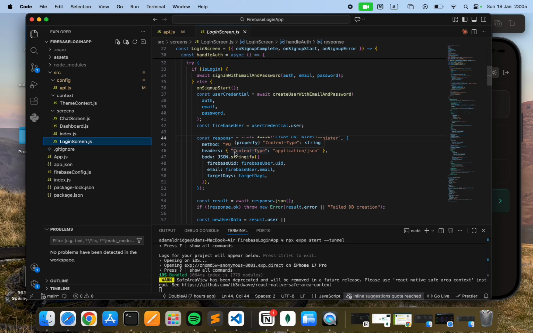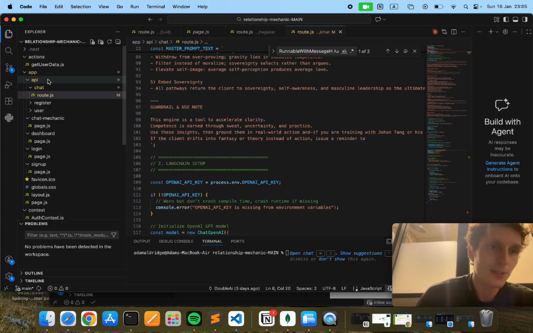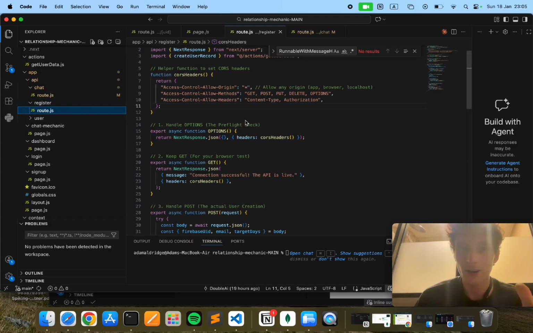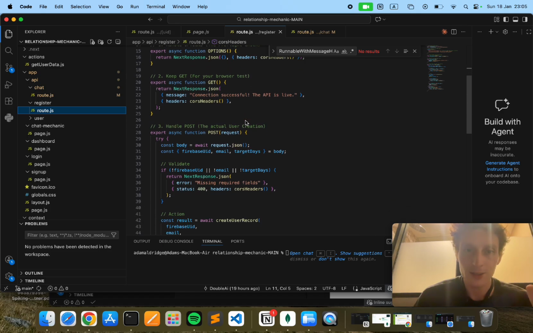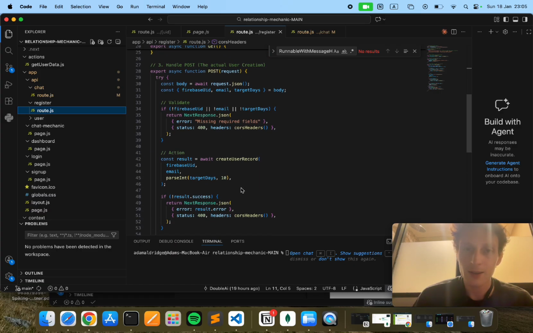Okay. But if we go back to the web app code, what you see is, this is running on volvox.guru/API, this one, /register, it's this one. So it's actually hitting this file, and it's using the post in this file to create a user record in Firebase.